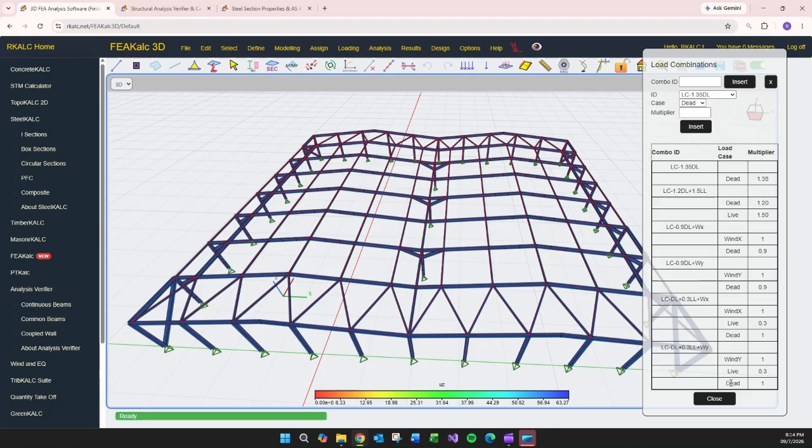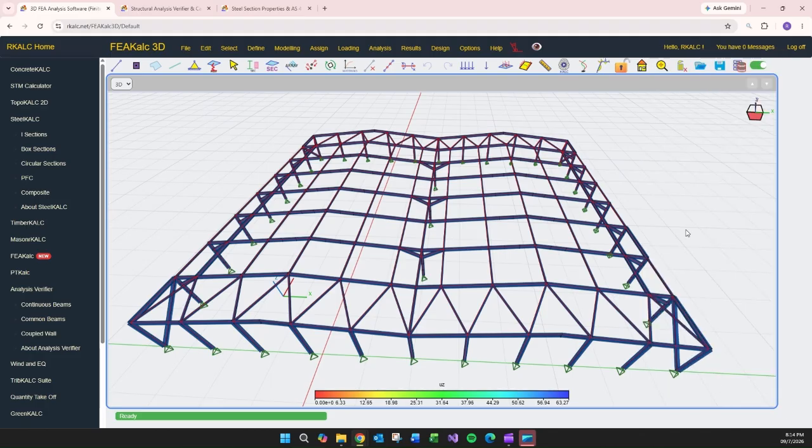So I've created 6 load combinations for dead, live, wind, and gravity, wind and gravity and live. Those are very basic, and they should be sufficient because the structure is symmetric, so you don't need to apply minus, plus, etc. Again, that is for educational purposes.